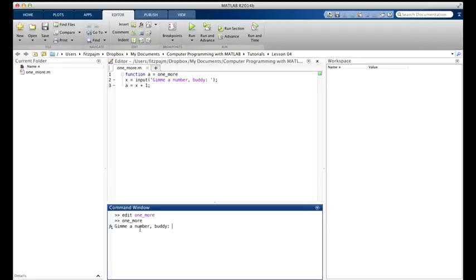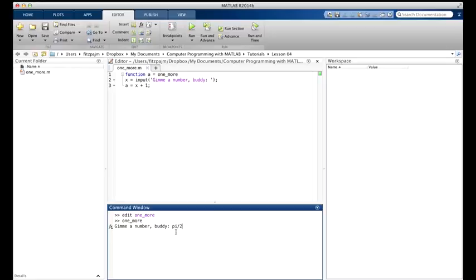Well, the first thing that happens is give me a number, buddy, prints out. Whatever you put in quotes here shows up first, and then you see this blinking vertical bar at the right, which says to the user, look, are you going to type something, or am I just going to wait here forever? And wait it will, probably forever until your computer burns up, blinking away until the user types something and hits enter. Of course, you can stop it with a Control-C, but we're going to give it pi/2.